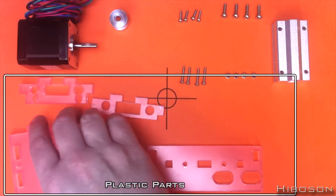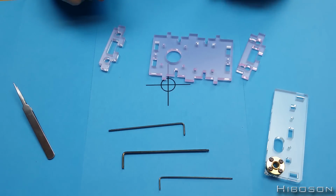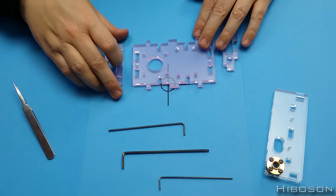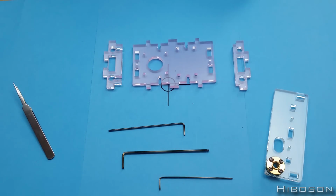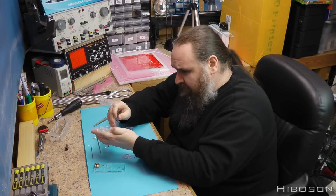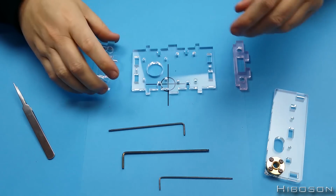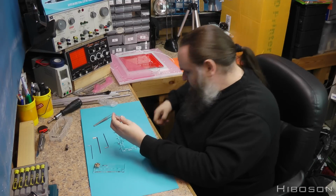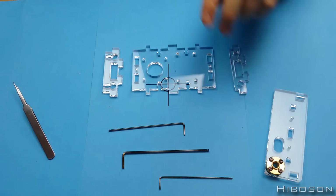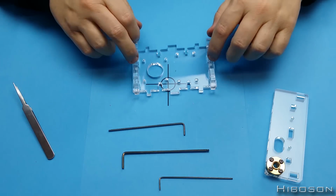Now we need this larger piece and the 2 M pieces. Let's have a little look. We've got the hole at one end. I know that the wider piece should be at that end, thinner piece should be at that end. Okay, that piece will be going in there. That piece will be going there.